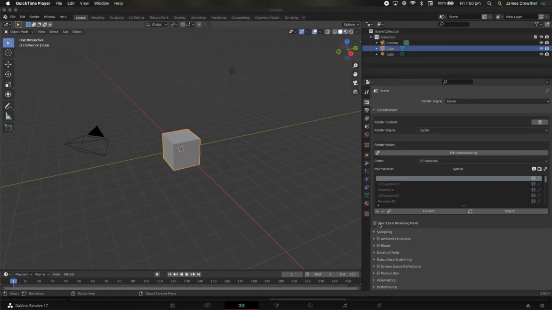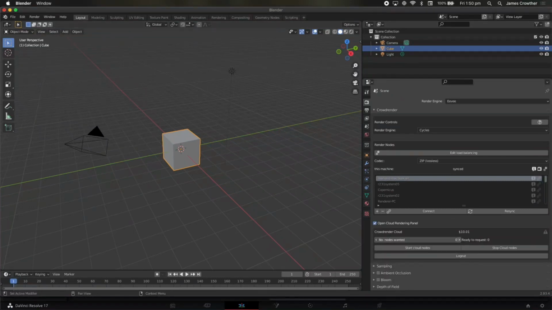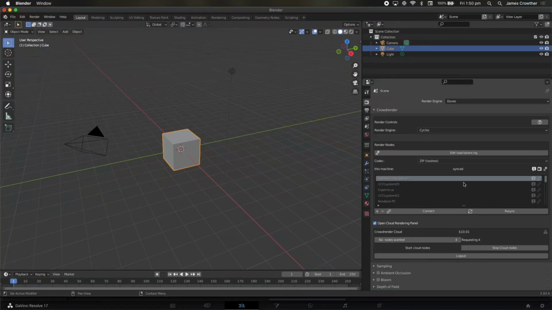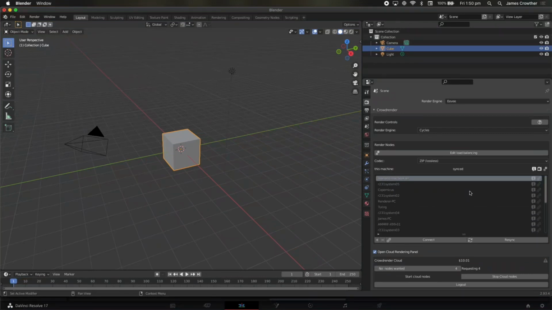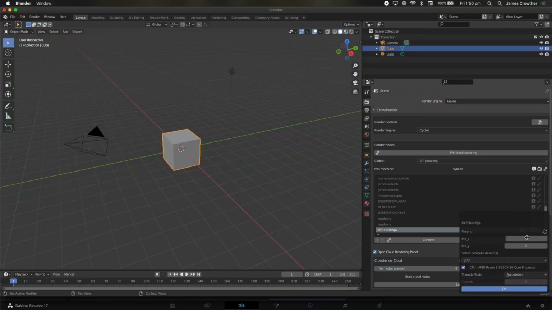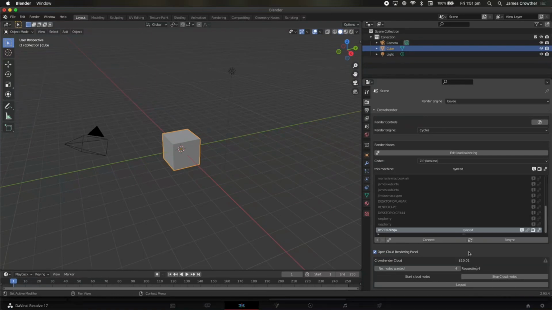Next thing I want to show you real quick is that you can use extra computers from our cloud rendering service. That's a partnership between us and Blender Grid in the Netherlands, and it allows you to use servers from Amazon Web Services via the Blender Grid service alongside your own hardware. So I'm going to use that Ryzen Ninja PC with the RTX 2070 card in it alongside four servers from Amazon, which each have, I think, an EPYC chip in them with 32 threads, and they've got oodles of RAM, probably north of 60 gigs. So you should be fine for most but the craziest of scenes that you want to render.